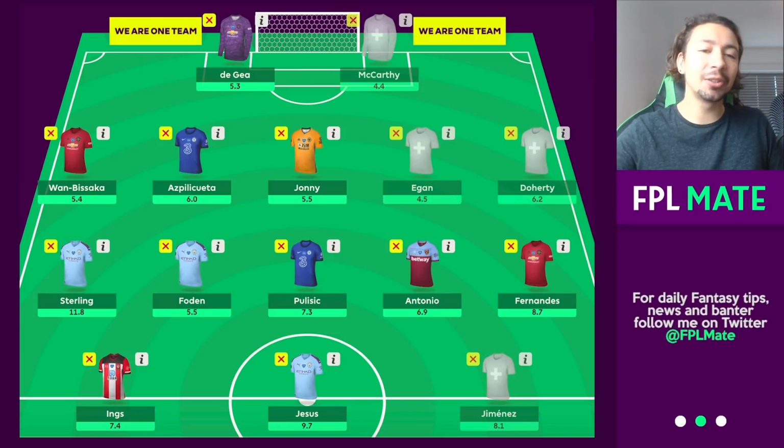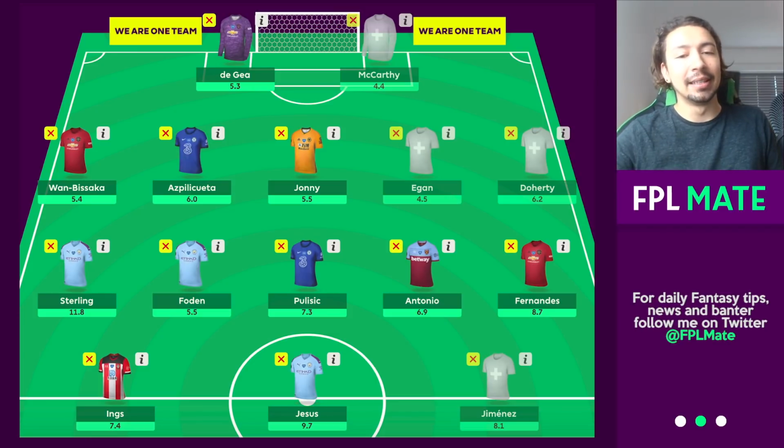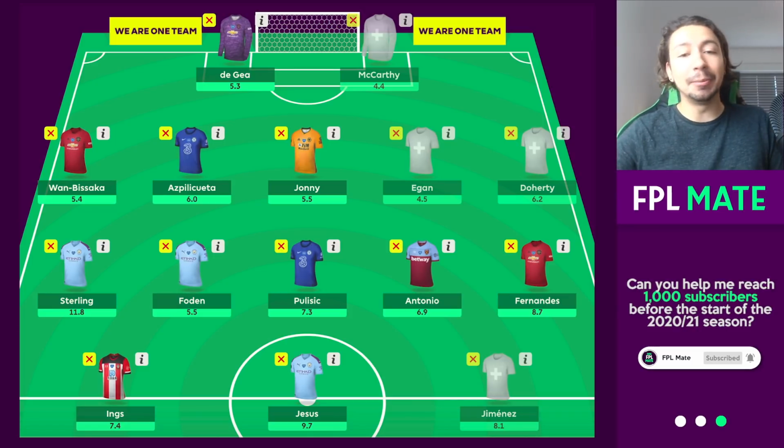Yeah, so that's the draft I've got at the moment. Obviously, you can fill in the gaps with whatever fodder you like. But I think that looks pretty strong. Other players you can consider, maybe Giroud, maybe Willian, maybe you want to put in Martial instead of Fernandes or something like that. So there are loads of options. It's a great week for a free hit.